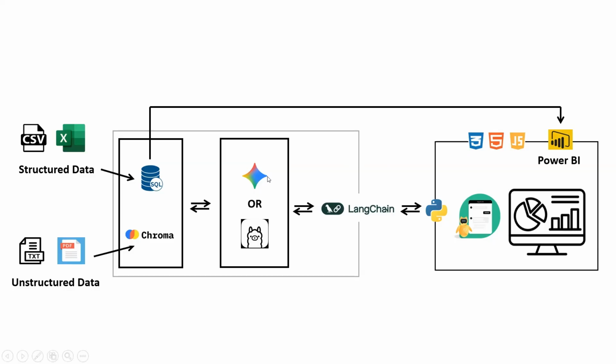If the data is unstructured, then it will do the vector search and find the relevant data in the chunks from the file which is given to it. It will give all the data to Gemini or any other LLM model. It will understand the context, understand the question and the answer it needs to give, and based on that it will retrieve the data and give it back as a response to the chatbot. So this is just a basic workflow, and it can handle the majority of tasks.